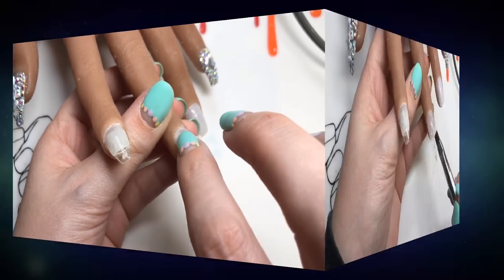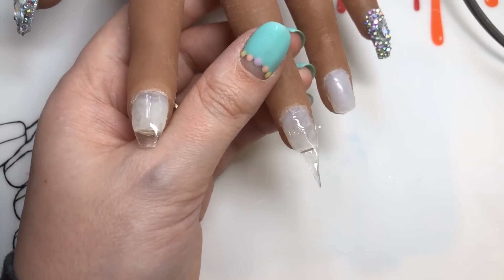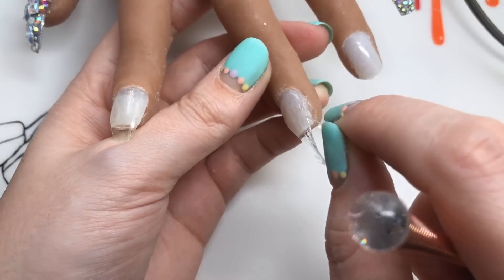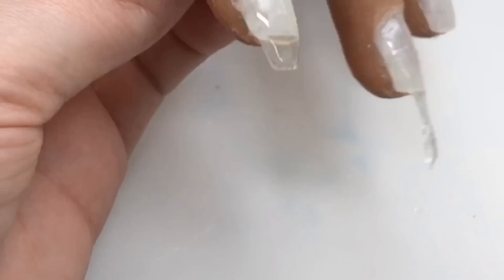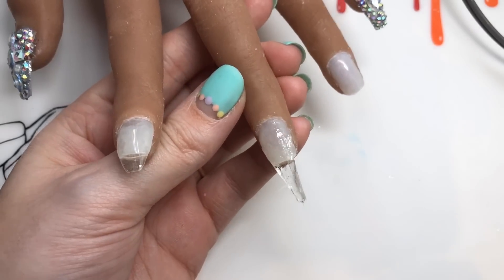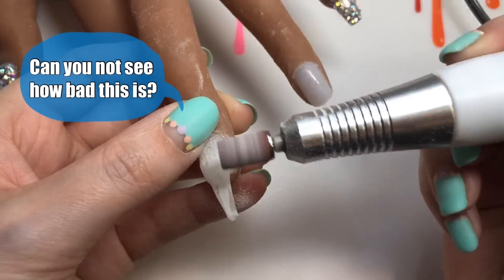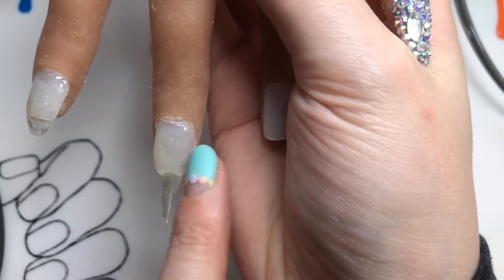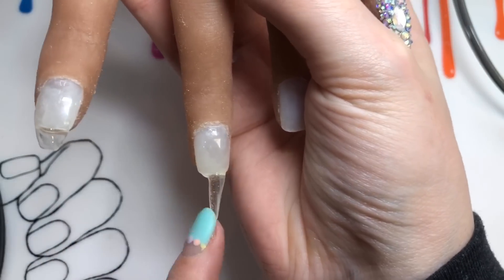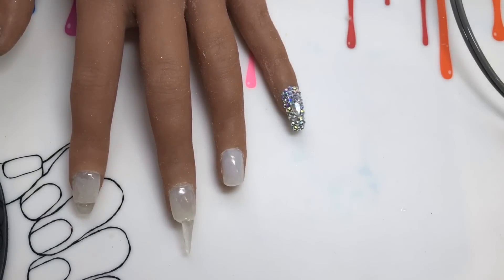So I started again. Applied this again — it was going all over the place and separating, and the fibers just disappeared somehow. Here's me frantically trying to salvage this. And so that was the end result after curing it. I don't normally show you me using my e-file because I don't know how to use it and I don't want you copying my methods, but I thought, hey, this whole video looks like I don't know what I'm doing anyway, so why not? I am actually shocked that that is how my second attempt turned out. The first attempt I had no prior knowledge or experience with the product, and I did a better job.